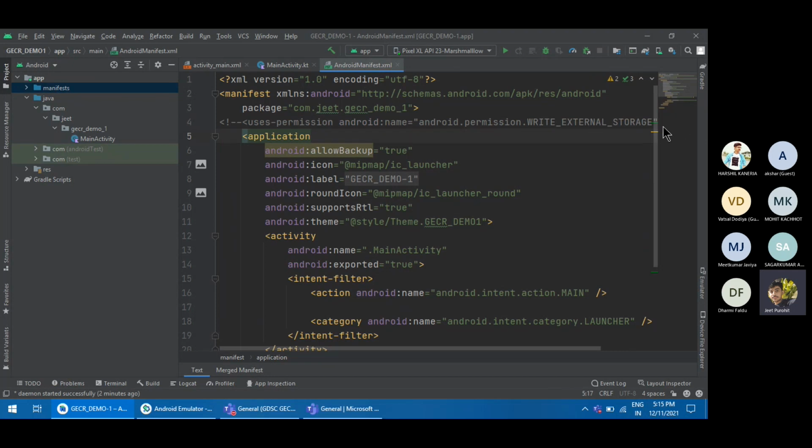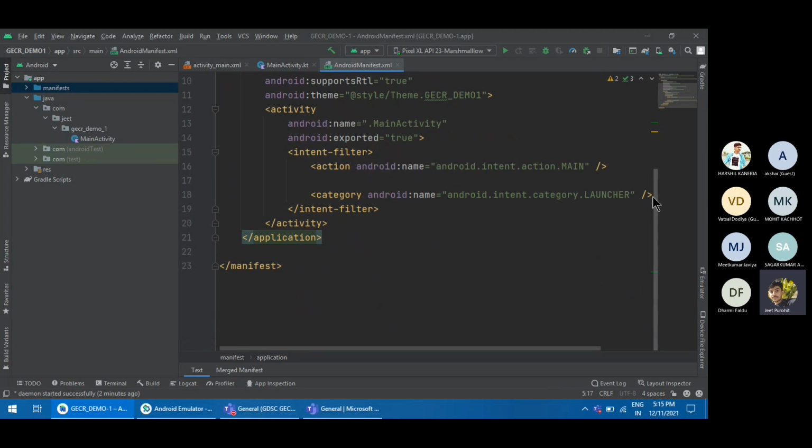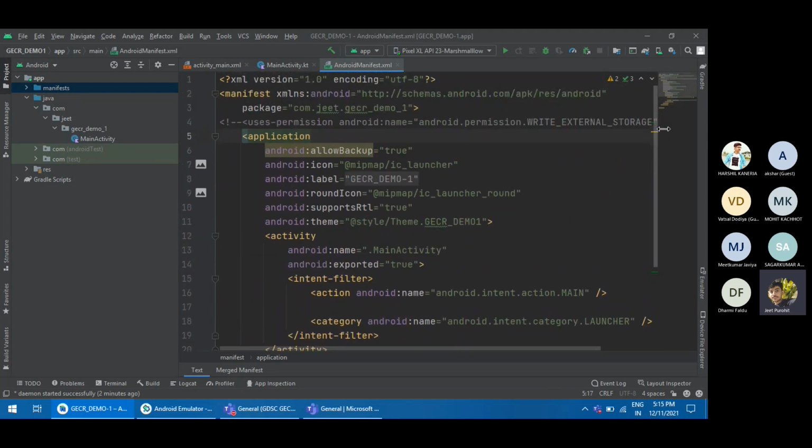So that's how this manifest works. If we want to work with a broadcast receiver, all these things can be managed here. If I want to change the icon of our app, that is also possible from this application section.